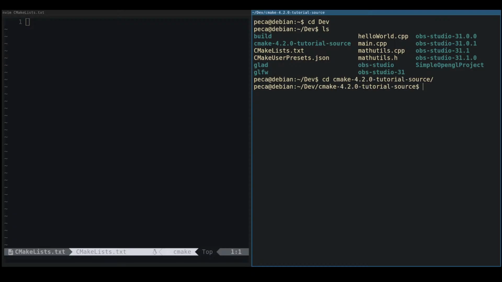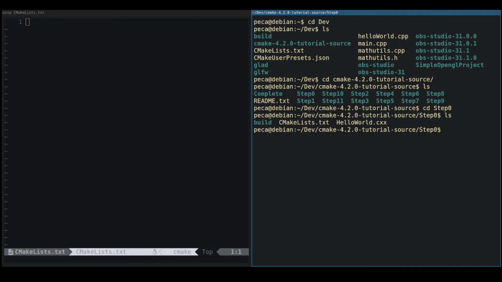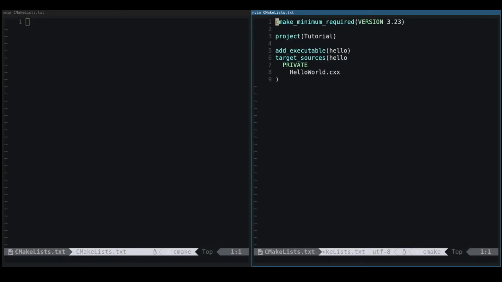In CMake, in step 0, from here. This is very simple.